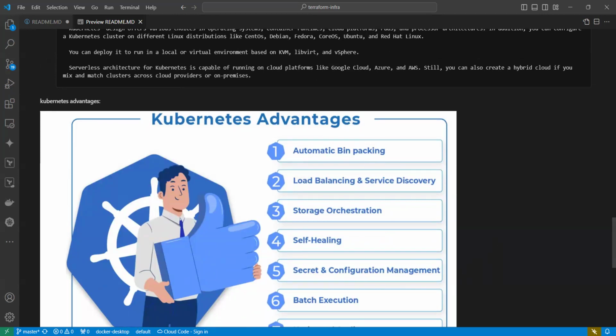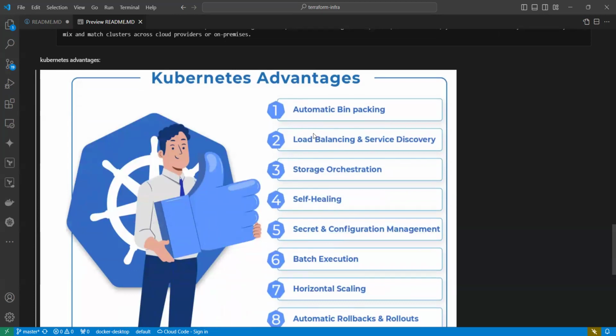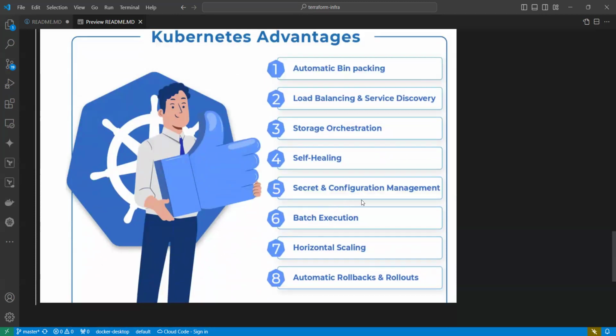Next, advantages: automatic bin packing, load balancing and service discovery, storage orchestration, self-healing, secrets and configuration management, and batch execution. This also covers version upgrading.